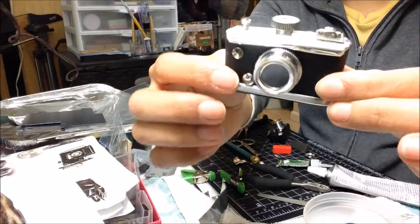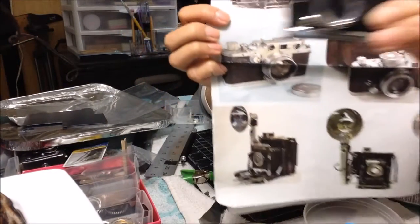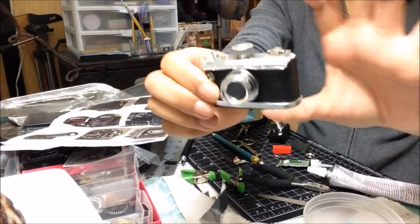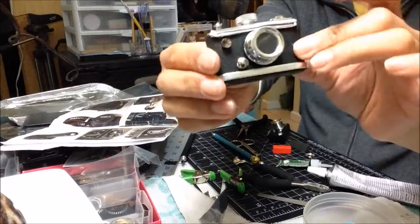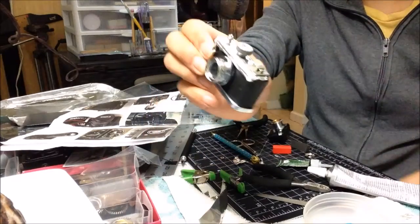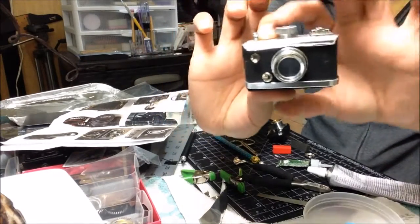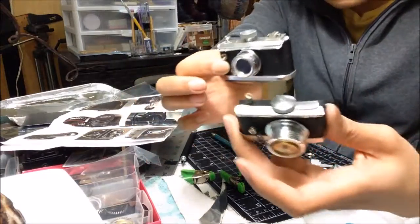So I've added a few buttons here, some stuff here at the top to make it look a little bit more like the picture. See, it's got all these buttons at the top, so I added just a few things. Because if I added too much stuff, I feel like it'd be hard to hold it, and if you hold something the wrong way, you could potentially knock something off, because the glue might not bond so well, depending on the material, like the different metals that are on here. So I try to put as few embellishments at the top, because that's where I like to hold it. Then I added some buttons here. So yeah, that's it for this one.